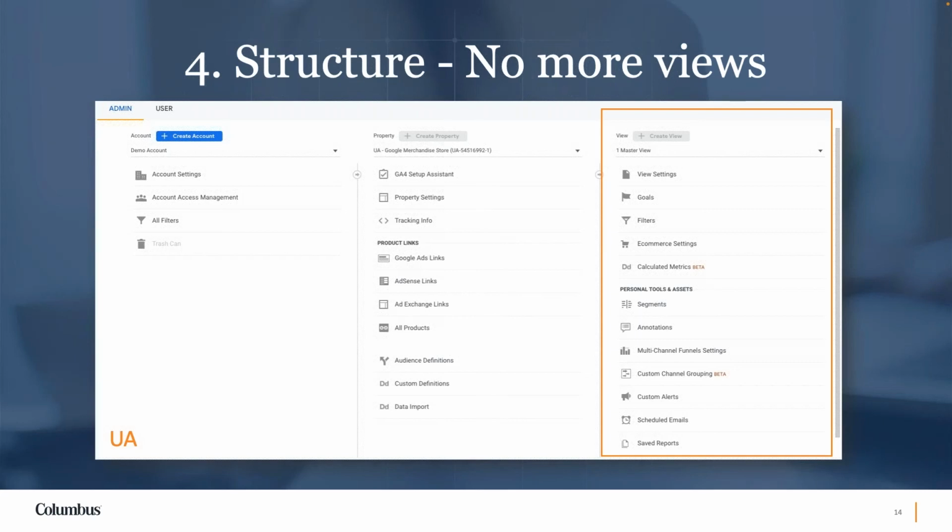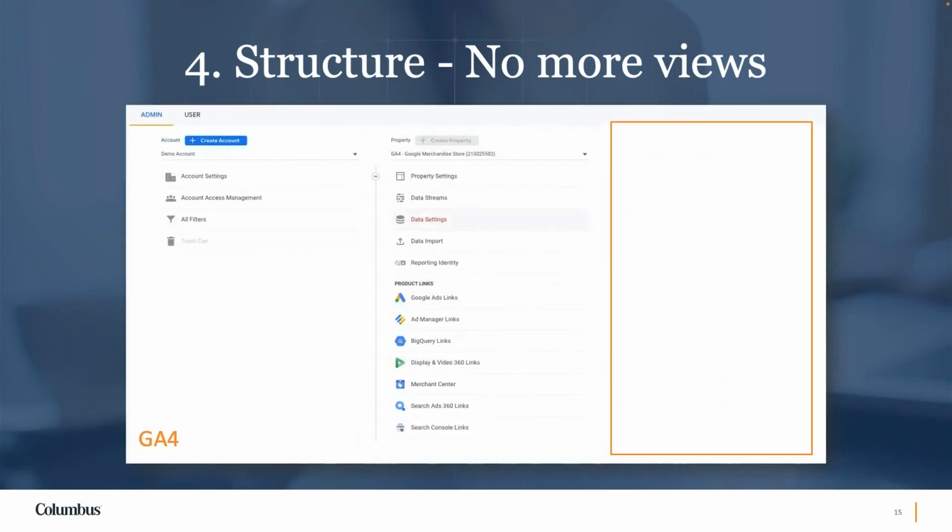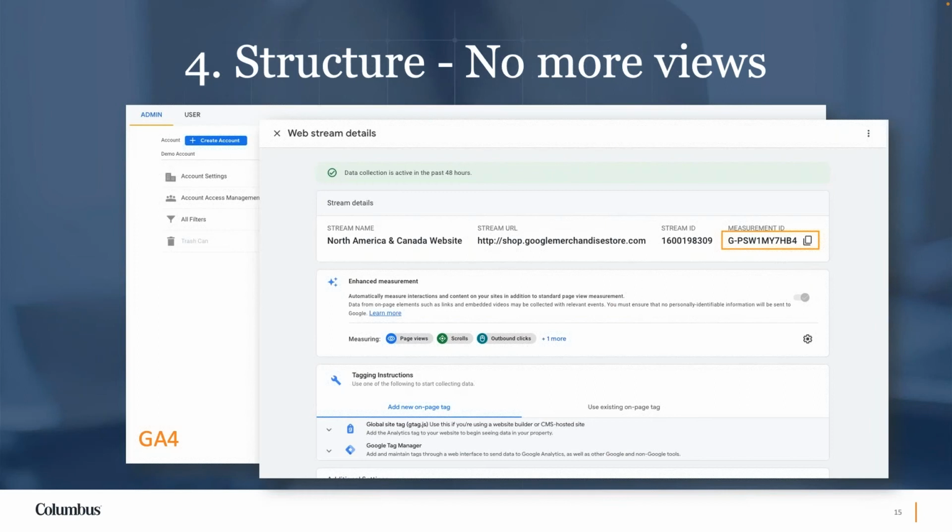And the views are for specific filtering, like if you want to filter for a specific market, for specific currencies, time zones, etc. But the big difference in GA4 is that views have disappeared. So that means that you have your account and you have properties. And in the properties, you can have data streams. And the data stream is usually meant to be a web data stream and app data streams.